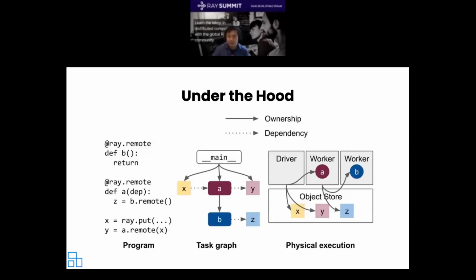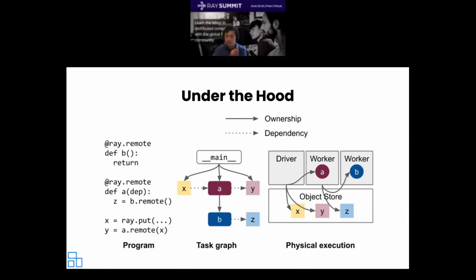Diving a little bit deeper. The reason Ray can provide these simple and general APIs, task, actor, and object, is that Ray is hiding the complexity under the hood. One of the key complexities that Ray is hiding in the system is called ownership.